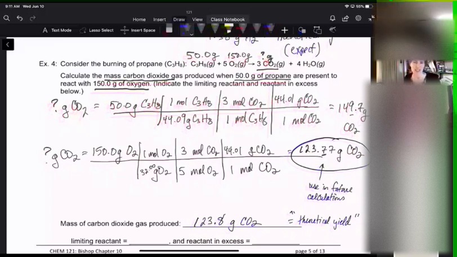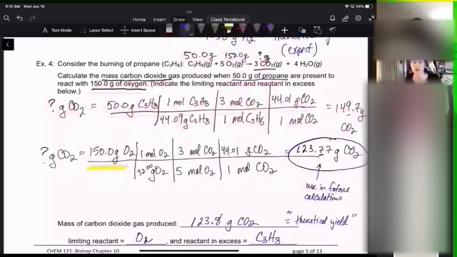That's why I really like the underline system, where you keep track without doing the rounding, so you keep all the information. The next question is, what was the limiting reactant and what was in excess? The limiting reactant is going to be the starting material that gave us that answer. So our limiting reactant is going to be oxygen. Even with 150 grams of oxygen, to only 50 grams of propane, it was still limiting. And that means that the excess reactant was that propane.